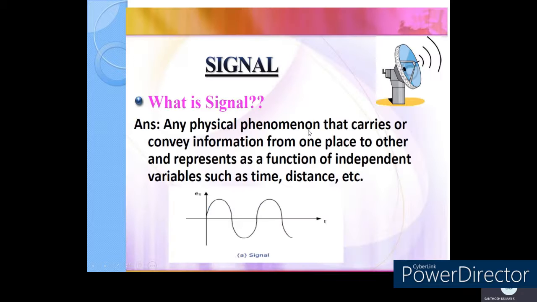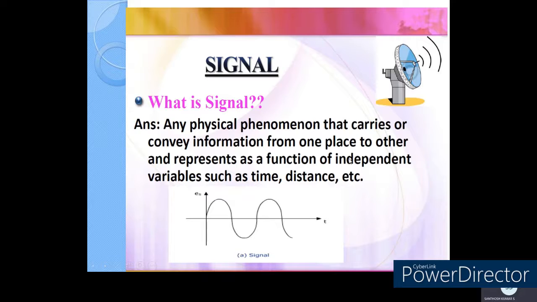So let us see what DSP is. As the name indicates, digital signal processing, the first concept is signal. A signal is any physical quantity that conveys certain information based on the nature of the physical phenomenon. For example, if I am talking, in this voice there is some information. That is the information we are conveying on that physical phenomenon. If I am giving a lecture on DSP, I am conveying information on DSP. So that is called a signal.